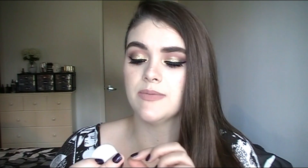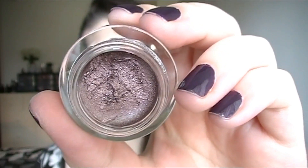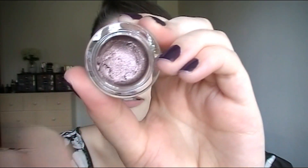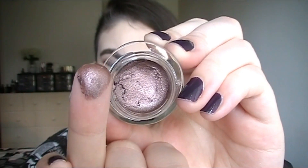My next beauty obsession is probably no surprise — I raved about it in my first impressions video. It is the new elf Smudge Pot in the shade Why Not. You guys, if you do not have this, order it now. It's the perfect rosy taupe mauve — kind of a dirty mauve — with beautiful shimmers in it. I love this color so much. These are only about two dollars, they're so pigmented and creamy, you can use them as an eye base on their own, put shadow over top, or even use them as eyeliner. Just amazing.